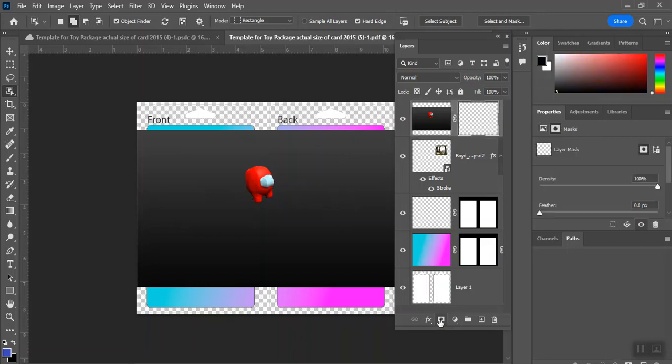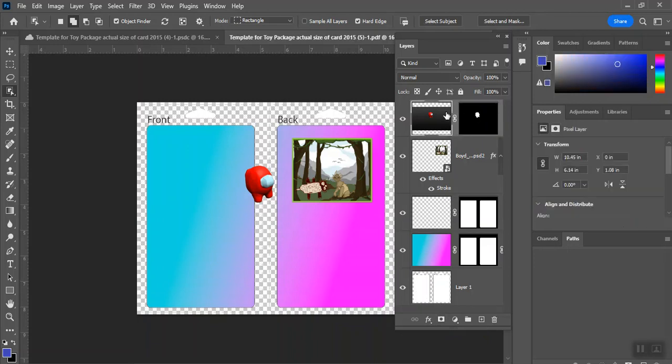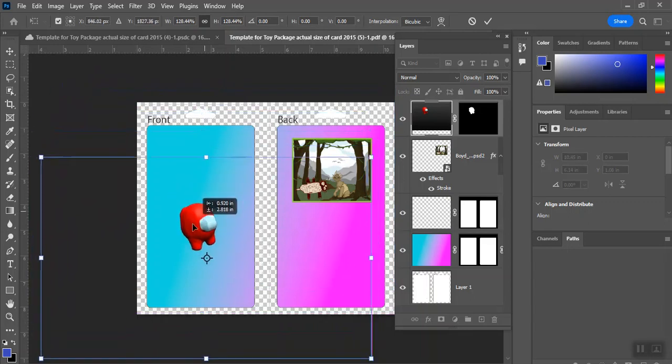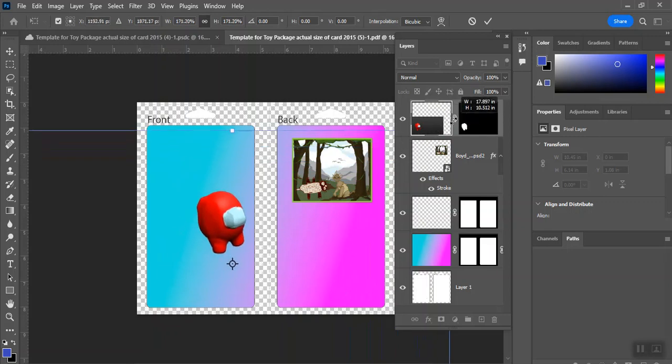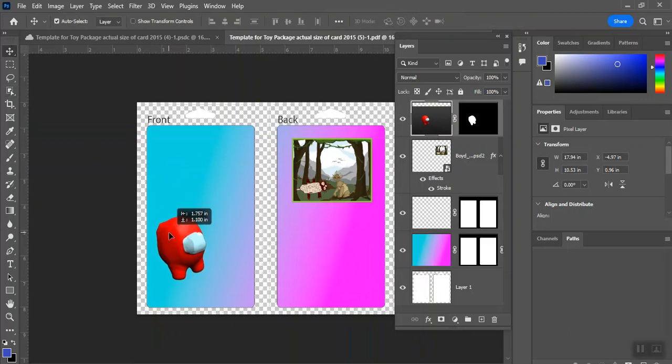Now that's cut out. So now I'm going to select the image again, and I can resize the image to any size that I want with Control T. So Control T, make it bigger, place it where you want it to be. You may have to zoom out to see the box because the bounding box is still pretty big. But you can place it where you want, and then you can press enter. So it placed the image, and then you can move it where you would like it to be. Right, so we have a little image on the front. This is where your toy will go in the box.